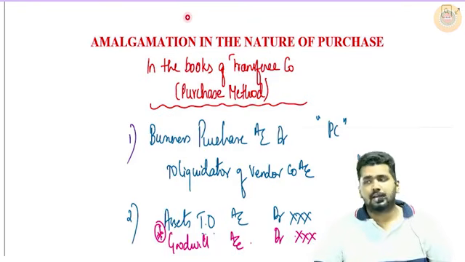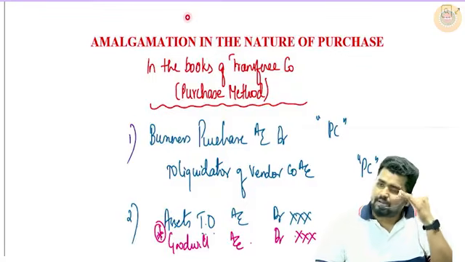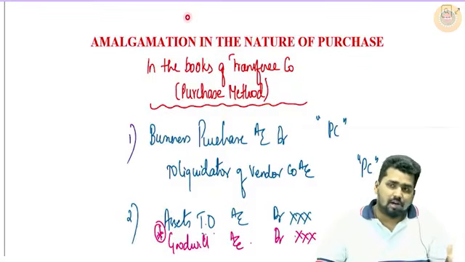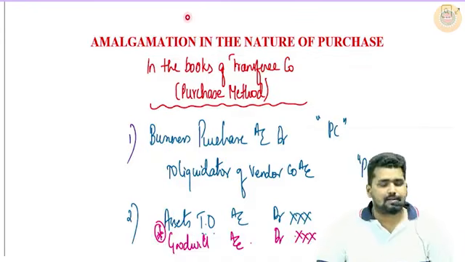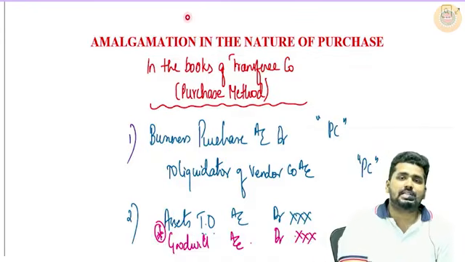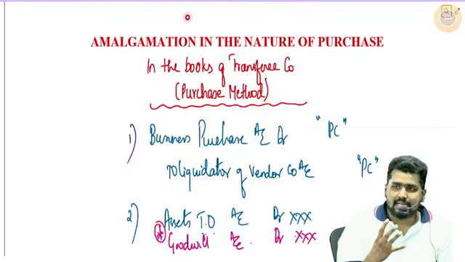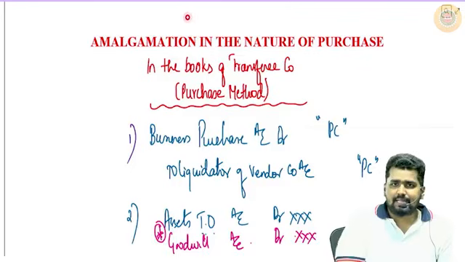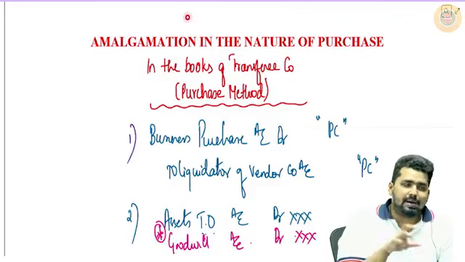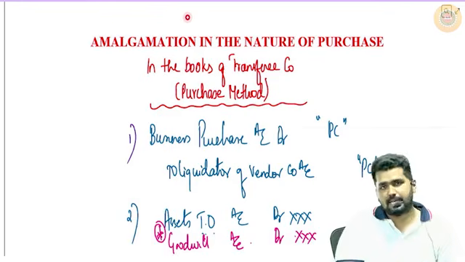Most important point: the reserves of that company will not become our reserves, because the equity shareholders may become our equity shareholders, or they may go out of the business itself. That is what we actually call amalgamation. This is what we actually call acquisition. This is how we think a purchase should be. Correct? So this amalgamation in the nature of purchase is treated as an actual business acquisition.